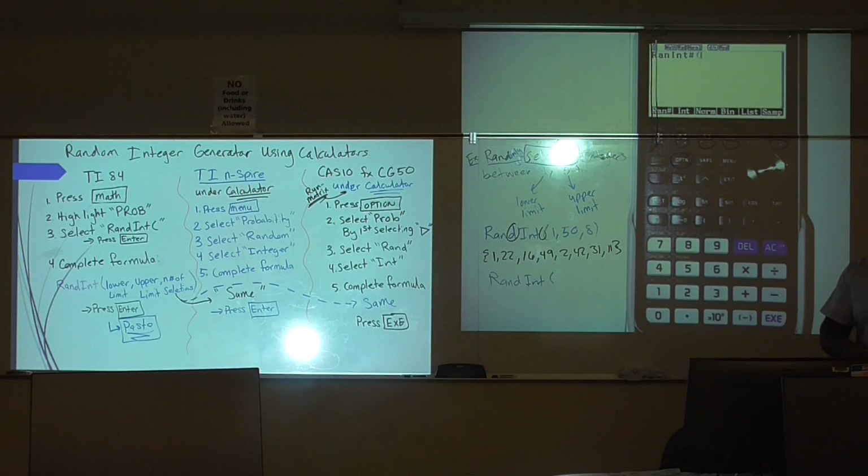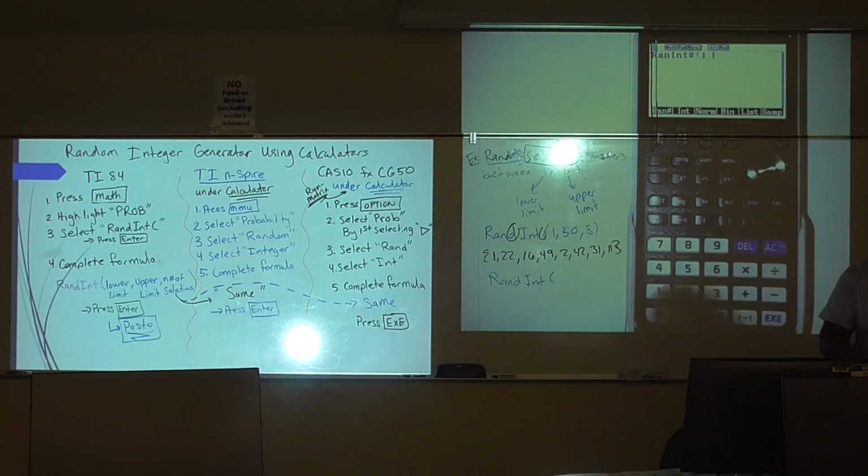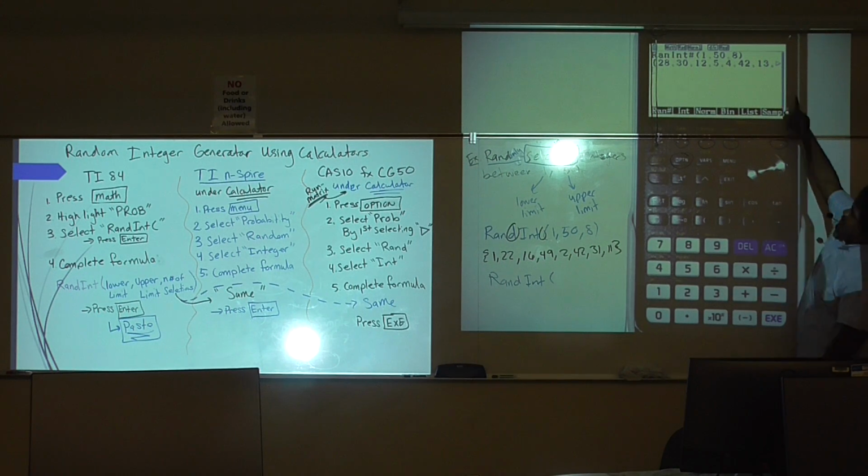So now we're going to put the information in. Delete, 1, 50, 8. Enter. Same form, same setup as I have for the other ones, and I press enter or EXE, and I have a random sample. Notice how not all of it is showing here, but you can see an arrow right there. When you see the arrow, meaning it wants to make a big list that may not show everything, just hit right, and you can see the rest of it.